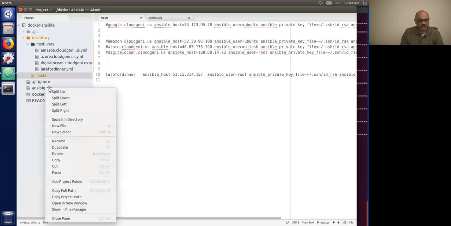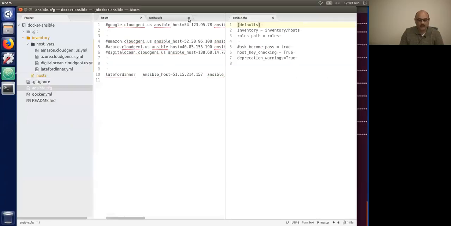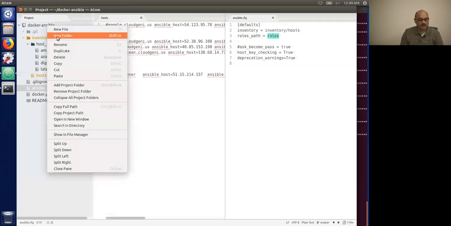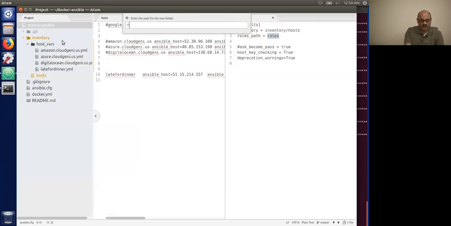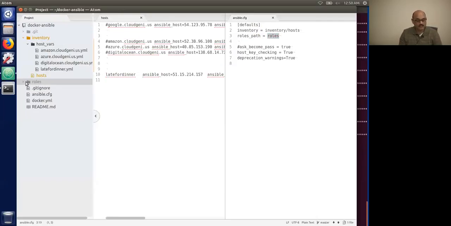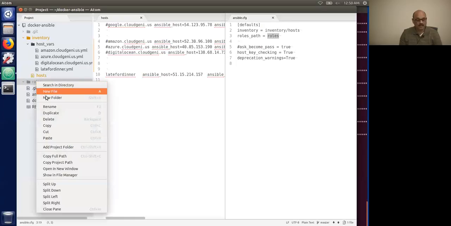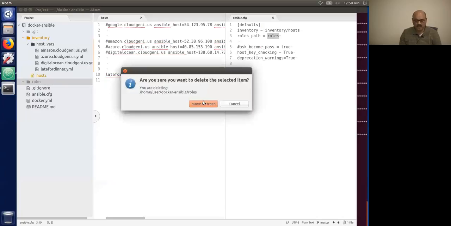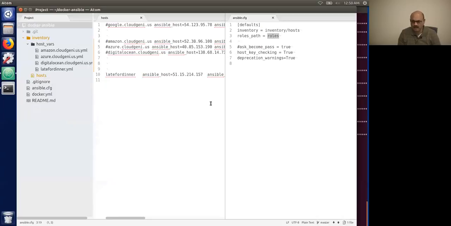Then I will go back to look at my Ansible configuration one more time. What I also read here is that the roles path is this roles folder, which doesn't exist right now. I will create that folder called roles. This is not strictly necessary, because the folder will automatically get created. So I'm deleting that folder, but you can totally create it manually as defined in line number 3 if you like. I deleted it so I can show you that it automatically gets created when I run the Galaxy command to grab a role that I want to use in this particular play.